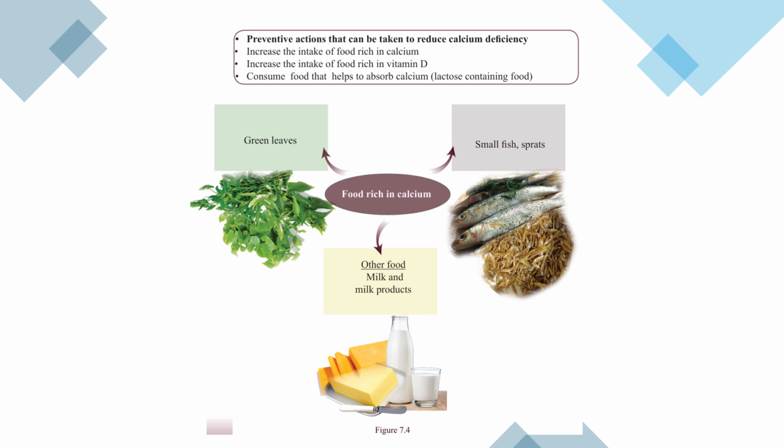Because vitamin D is another nutrient which should be there in our body in order for our body to absorb calcium from the food we eat. So both should be there. So we need to take in foods rich in calcium as well as foods rich in vitamin D. And then also consume food that helps to absorb calcium, like lactose containing food. The availability of lactose in our body is also going to help absorb calcium.